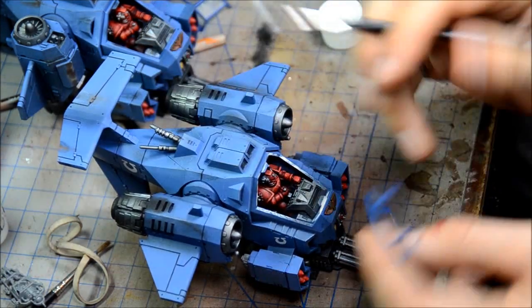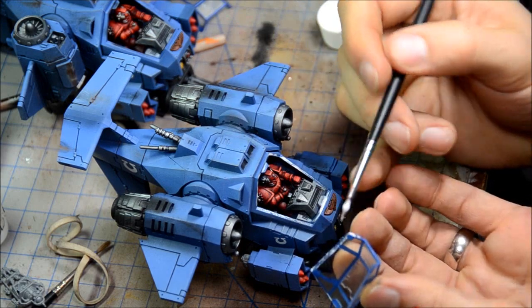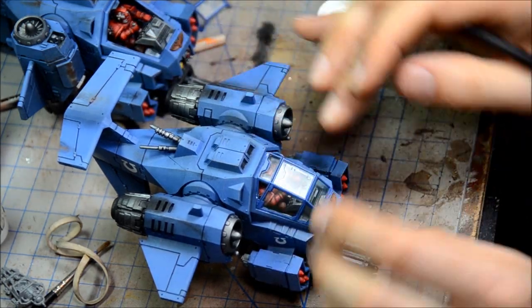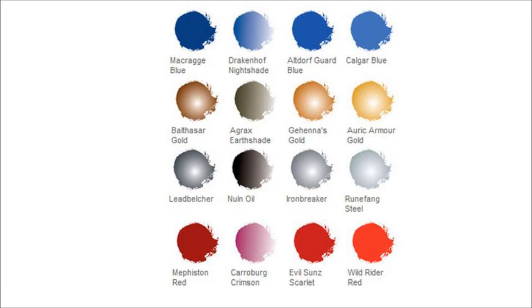Okay, now I'm using Micro Crystal Clear. It's basically a white glue. I'm putting it around the edges of the canopy. I don't really know if white glue would do the exact same thing, but I have this, so I'm using it. And just painting on both edges that are going to touch each other and pressing that on there nicely, and wiping away any glue.